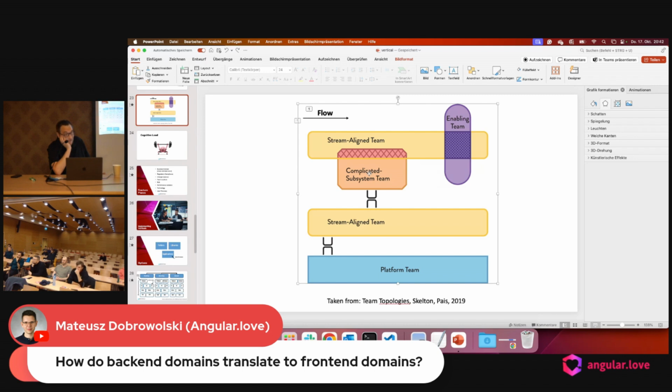They align sometimes, and sometimes they are completely different, because we can have a completely different view on the domains from a backend perspective compared to a front-end perspective. The front-end perspective is mainly about the user flow, the user journey. And this does not necessarily fit with what you have in your business and in the brains of your business experts. Let me give you one example from my practice.